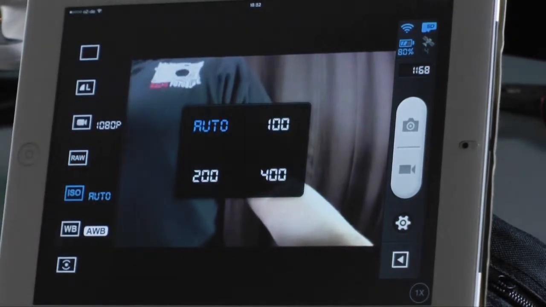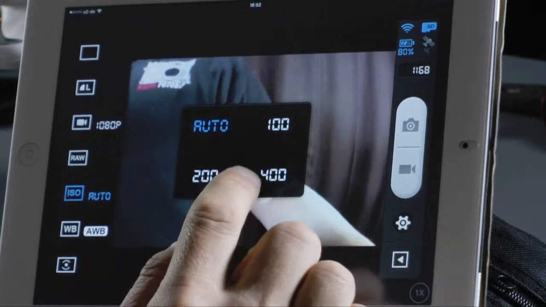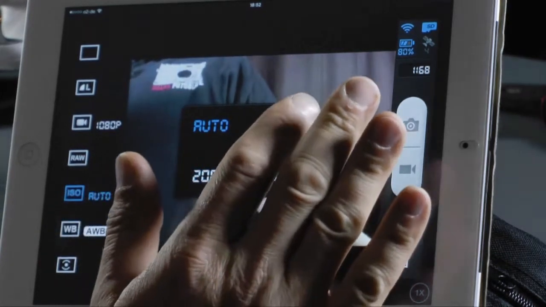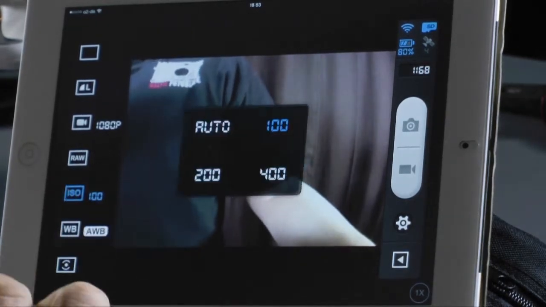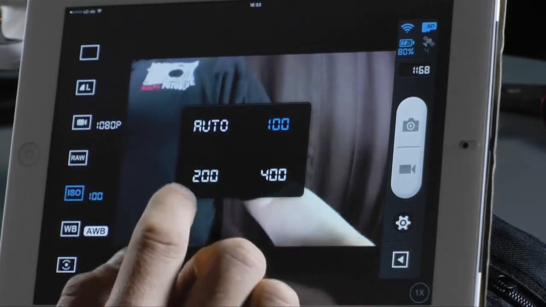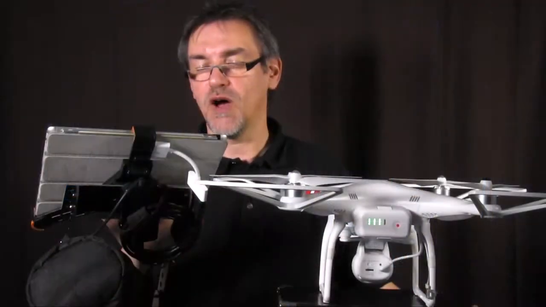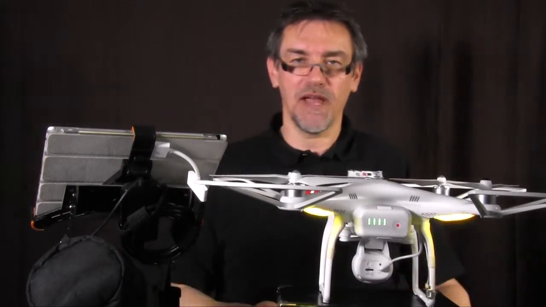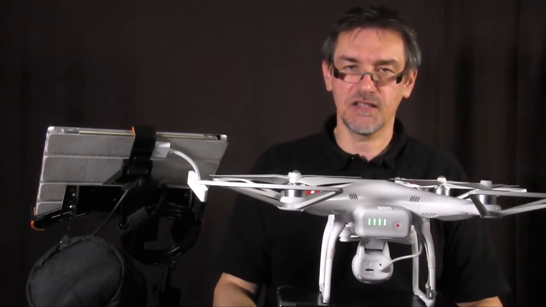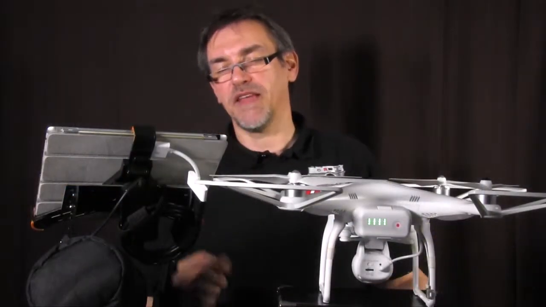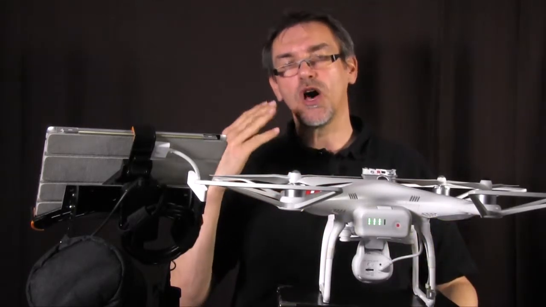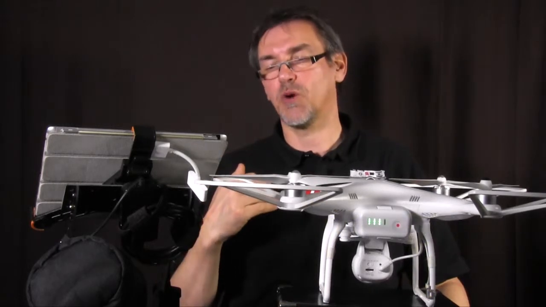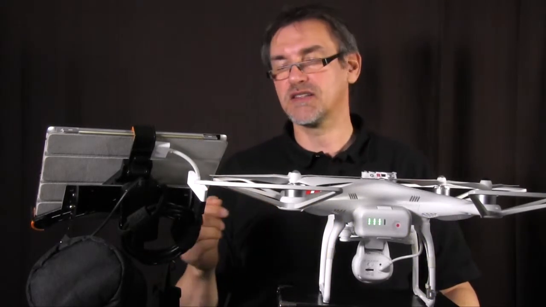Here you have the ISO setting, 100, 200, 400. When you shoot in the bright sunlight, go to 100. If you have a little bit less light, like on a cloudy day, you may set it to 200. And if you make pictures or videos in the sunset, sunrise, I would suggest to make auto, because then the camera sets the ISO by itself and uses the lowest possible setting for the best picture quality, so you don't have to change it yourself.